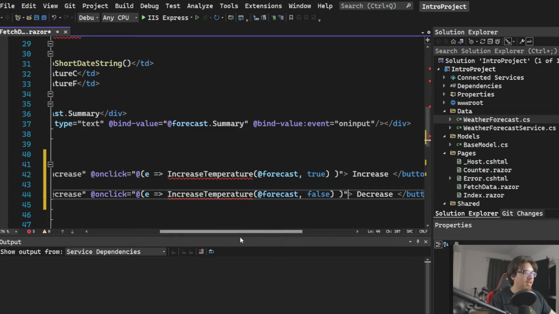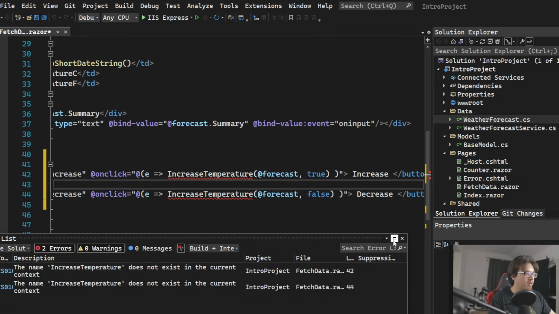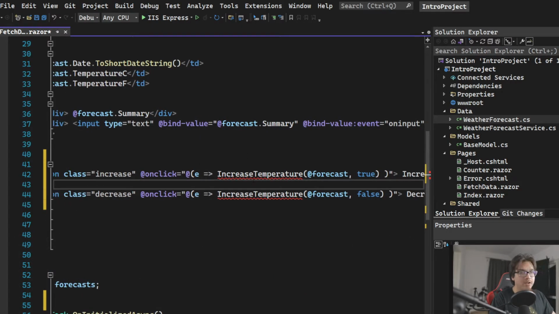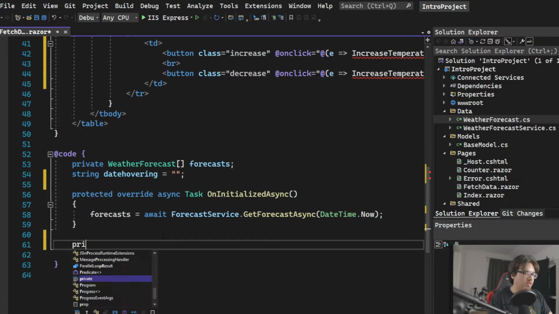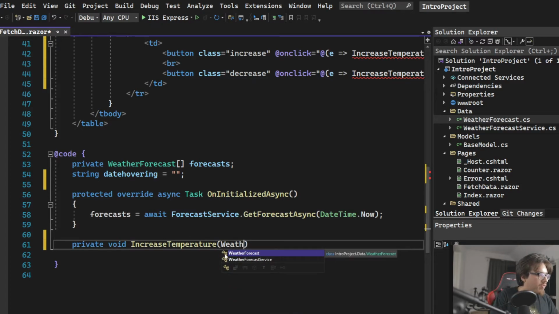Now the only issue we have here is actually having our increase temperature function get created. So we're just going to create it down here. We're going to create a private void increase temperature. And now we want the weather forecast object.